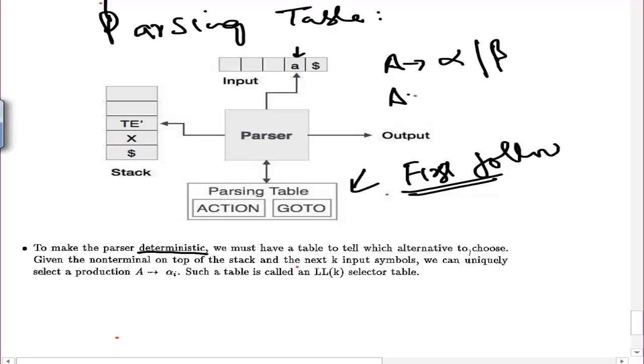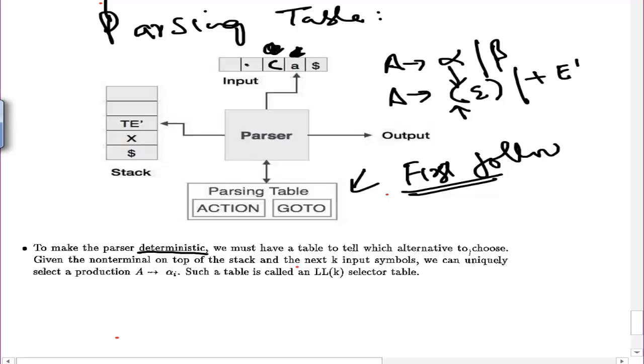Say for example A goes to E, and in beta we have plus, and then something maybe E prime. Now if our input token is, say for example, an opening parenthesis, because the opening parenthesis matches this production rule, we should use the A to alpha production.